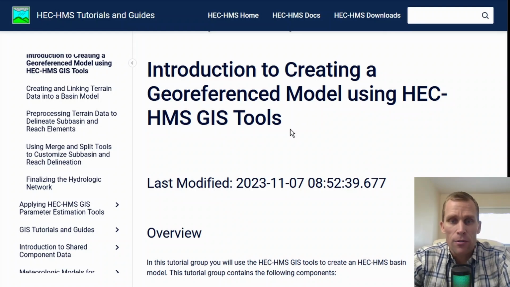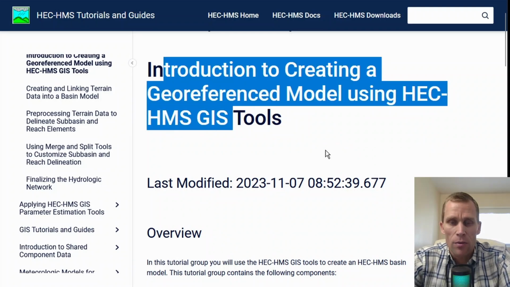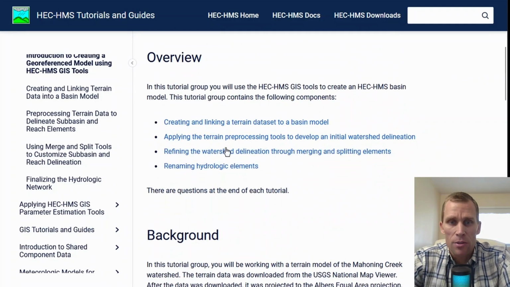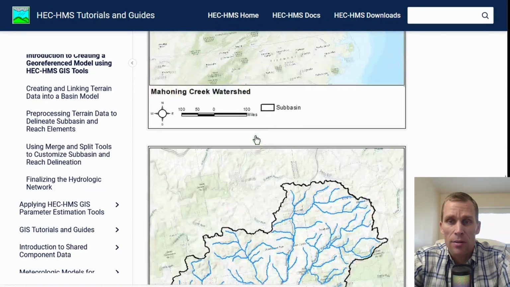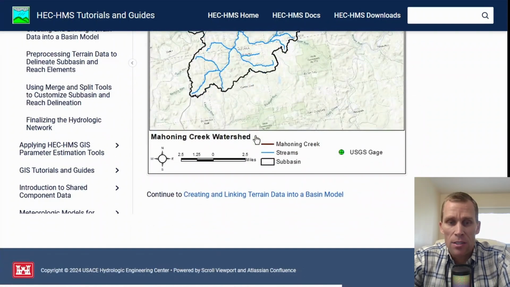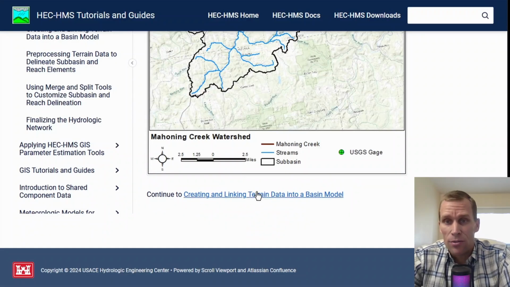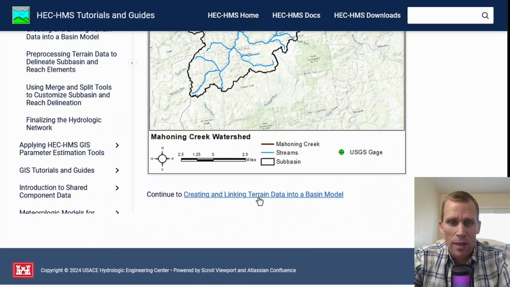So here's the first page. It's really just an introduction to the project itself and an overview of what we're going to be doing. You're welcome to read that, but the actual files and first steps don't start until the next page. At the bottom of each page for this tutorial, there are about 5 pages total, there's a link that invites you to advance to the next page. So we're going to go ahead and click this link here.